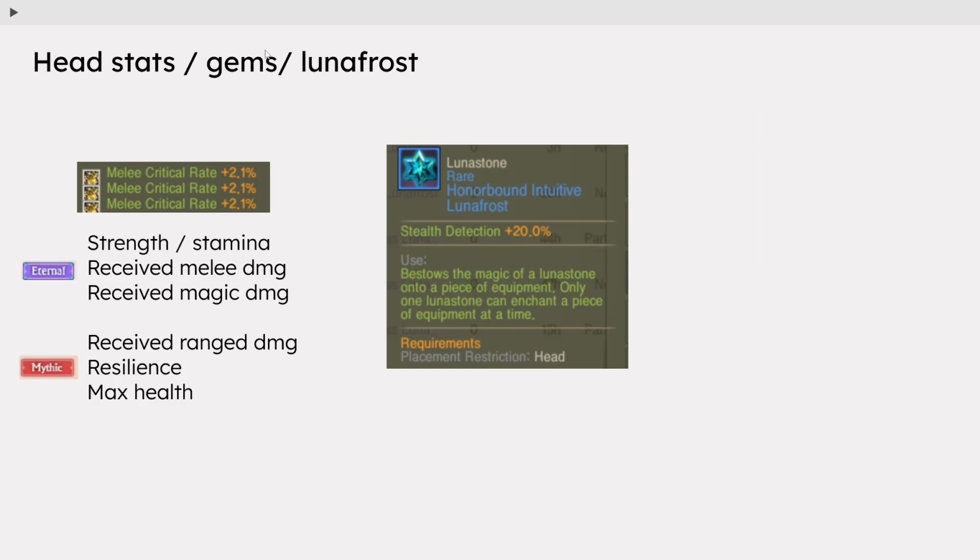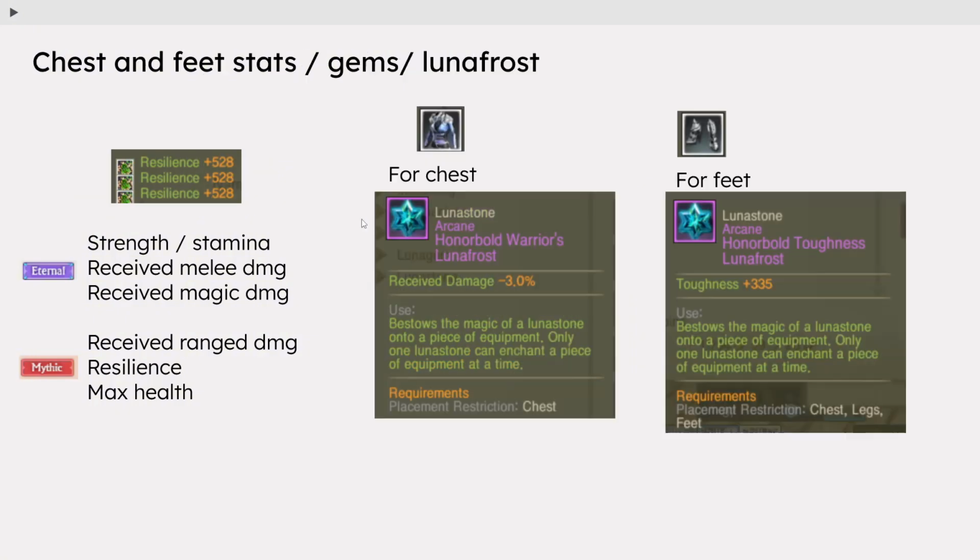Alright, now for the head, the gems that you want, melee crit rate is pretty much for everyone. Strength and stamina for your main stat, and then you want to have receive melee and receive magic for your other two stats. You'll also be okay with receive range damage, resilience, or max health, but these stats would be the best. And then for your Lunafrost, you're gonna want this stealthy detection Lunafrost.